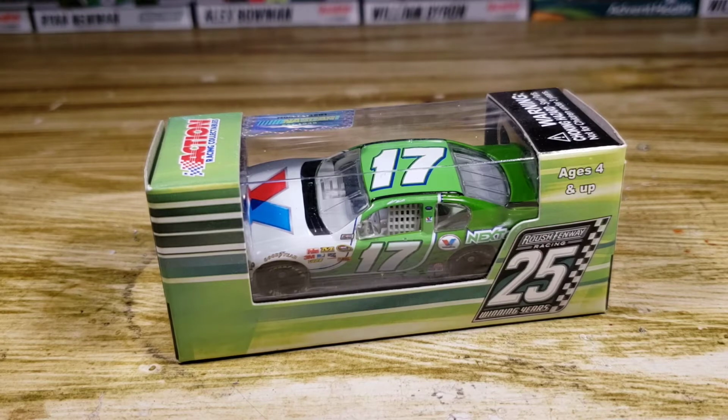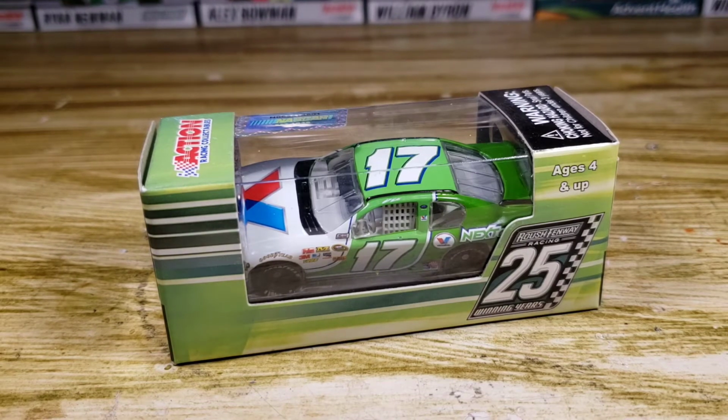And the reason why I got this diecast and the Tony Stewart diecast to go along with it, of course, was because I was at that race. Not because it was something historic, but I was actually there in person to see the Bristol night race, where Stewart threw the helmet at Kenseth and stuff like that. So that's the reason why I'm making this, and then I'm making the Hamlin one to go with it, just as a set, just as a little personal memory for my collection. But I think I ended up winning this on eBay, luckily.